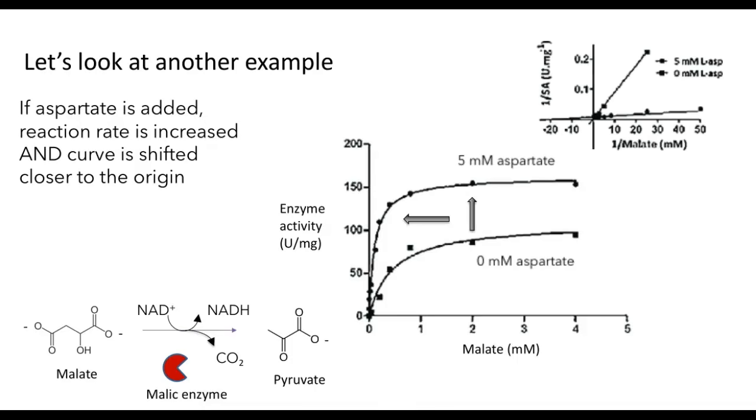Well, if we want to know for sure, we could make a Lineweaver-Burk plot, and that's what they've done here. This is a figure straight out of their paper, and I have to say it's a little bit ugly. We can definitely see the difference in Km here because the x-intercept is different. It's a little hard to see because it's so small if the y-intercept is different or not, but it is. And so this is an activator in which adding aspartic acid will speed up this reaction. And it does it by making it run faster and also making it run at lower concentrations of substrate.